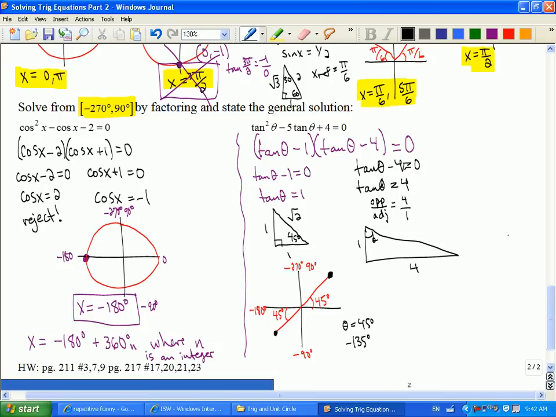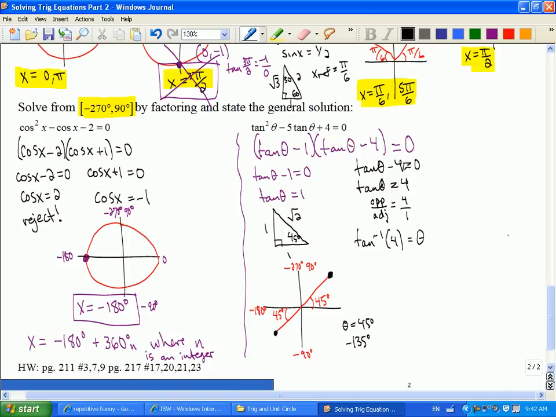If it's not in there, there was another technique we did last day. Do you remember? Calculator, right? So that's how we have to do it. We don't have a special triangle for it. We're going to have to use our calculator, which, you know, as long as you don't forget that that's available to you, it's kind of easier, right? Because the calculator is going to tell you what the reference angle is for this.